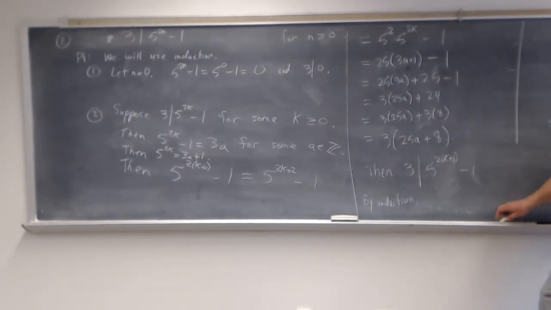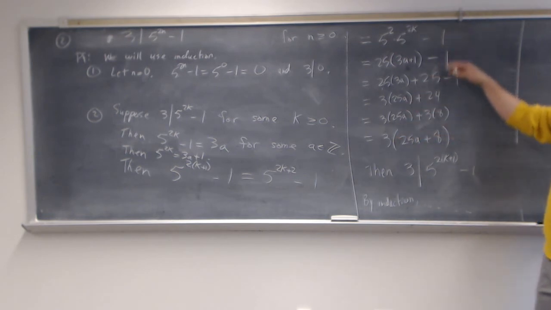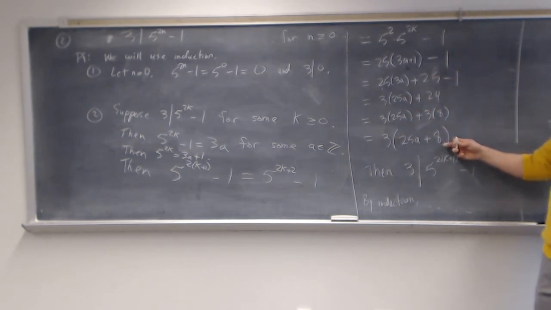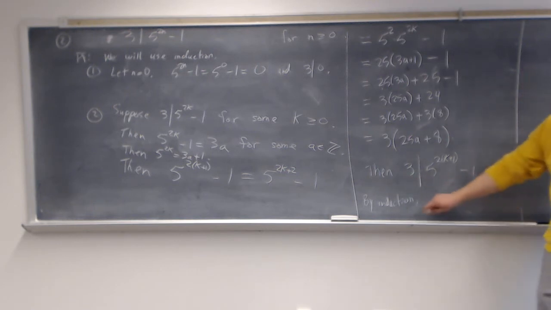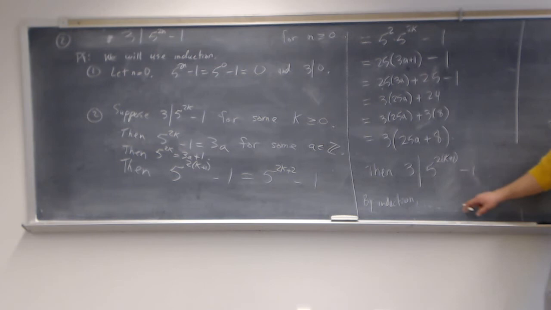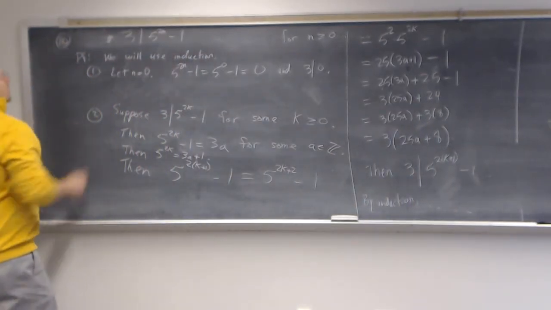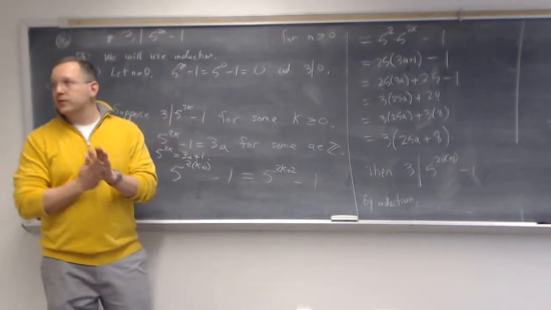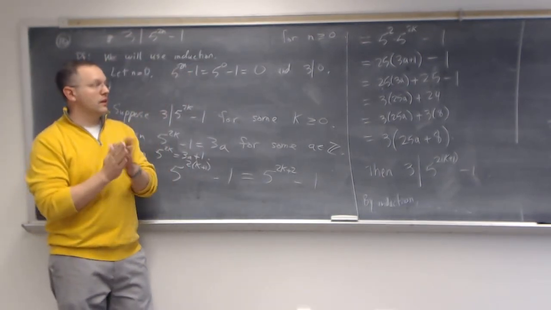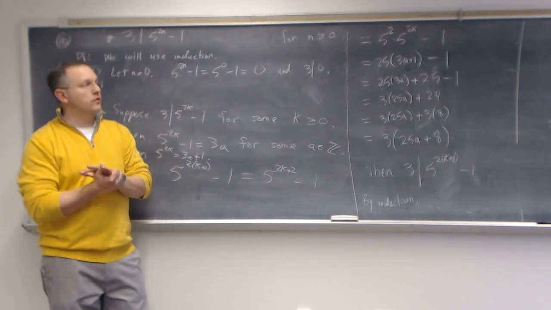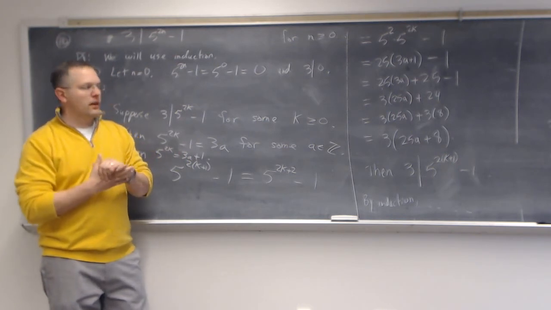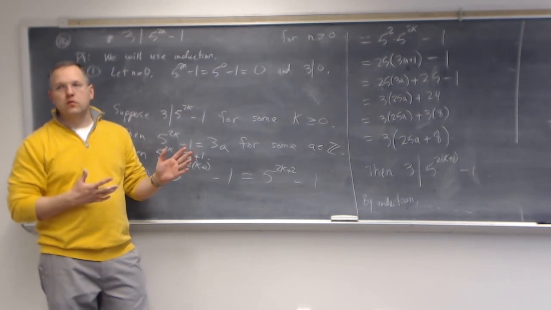Okay. So you show you have this 5 to 2k plus 1 minus 1, and you have a chain of equations, and so you get 3 times an integer, therefore 3 divides this. Then you say by induction, 3 divides 5 to 2n minus 1 for all n greater than or equal to 0. Any questions about this? This is number 10, right? Okay. You had 3 more proofs, but they were odd numbers, so you can see examples of proofs for those. Any questions about this example?